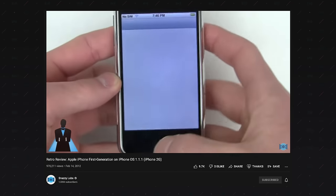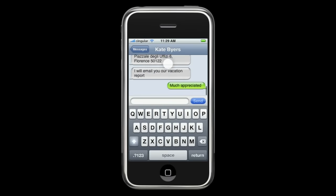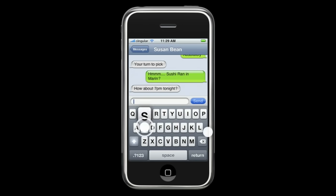There were a lot of problems with this. For starters, it was only 2G. We often call it the iPhone 2G now, and people think that means second generation or something. No, that means Edge. It did not support 3G data, which was already the norm by the time the iPhone came out. Furthermore, it had no multimedia messaging support, no MMS. This was before WhatsApp and Telegram and all of these apps. You used SMS to talk to people, and you could not send multimedia pictures, and you could not receive them either. My Motorola Razr could do that. That was a big problem.